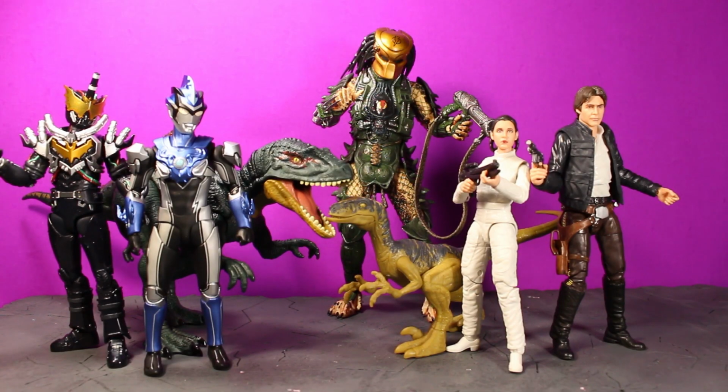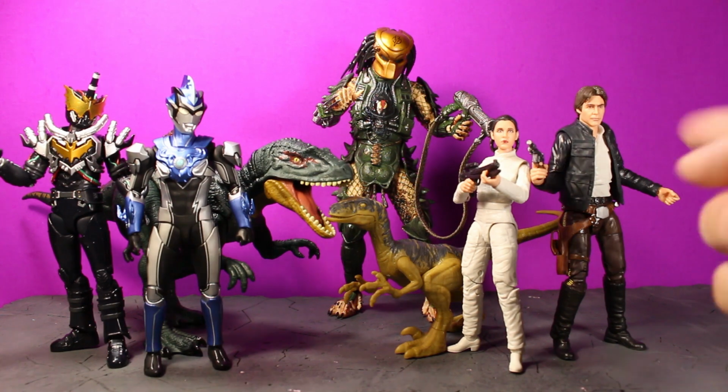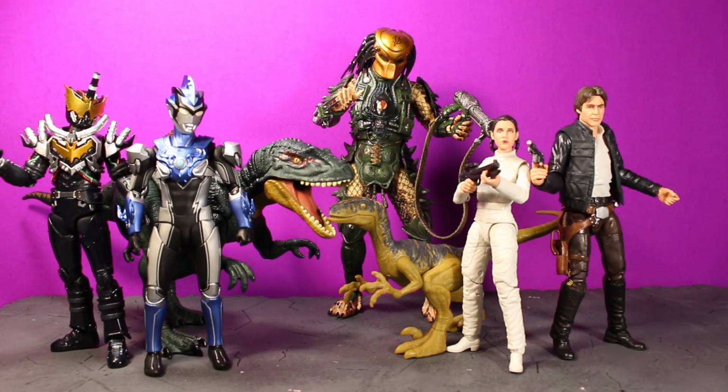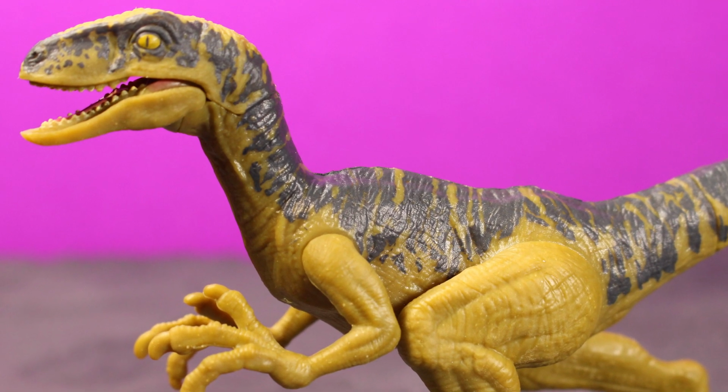Alright, quick size comparisons of course. Here we have the SH Figure Arts Ultraman Blue and the Night Rogue from Kamen Rider. Here we have the Hasbro Black Series, Hoth, Bespin, Han Solo, as well as the Bespin Escape Princess Leia Target exclusive, and of course in the background, the NECA Broken Tusk Predator. Overall, pretty decent scale.